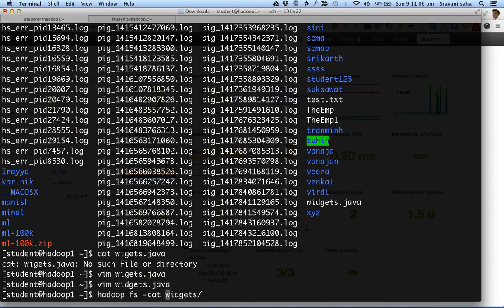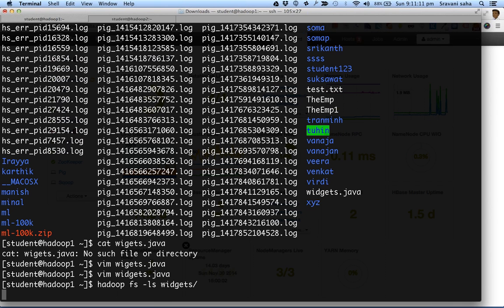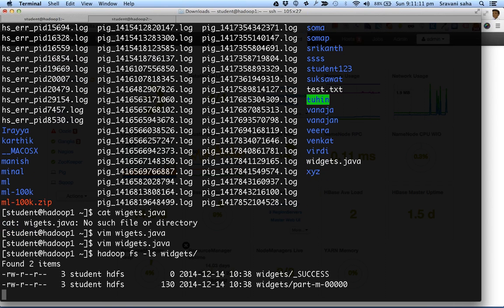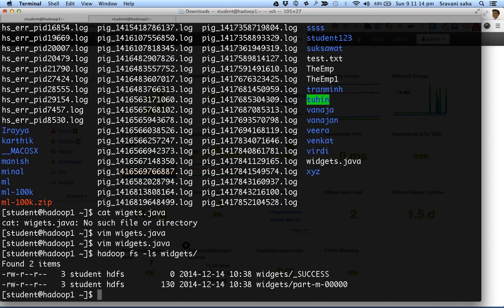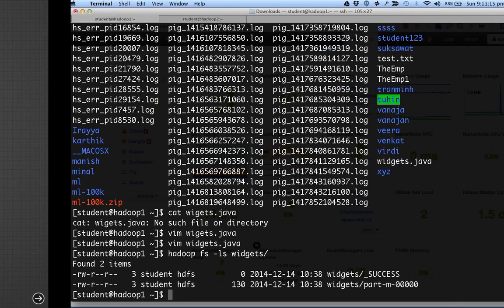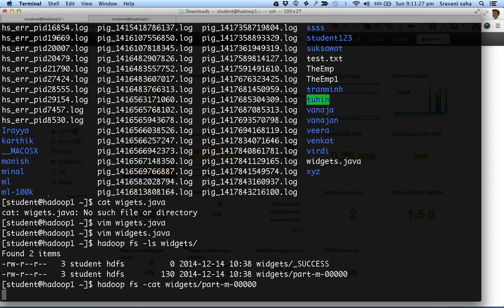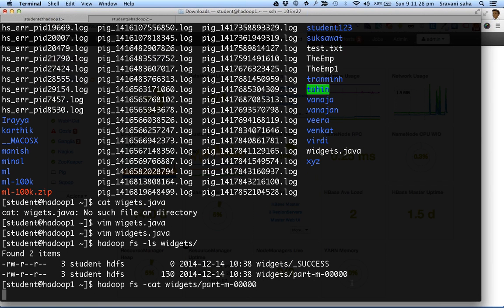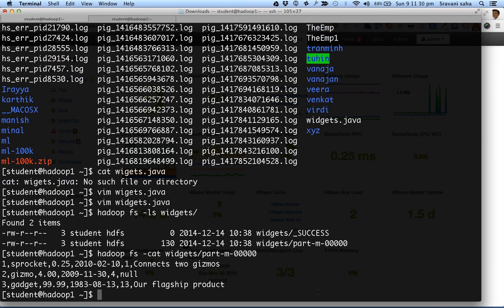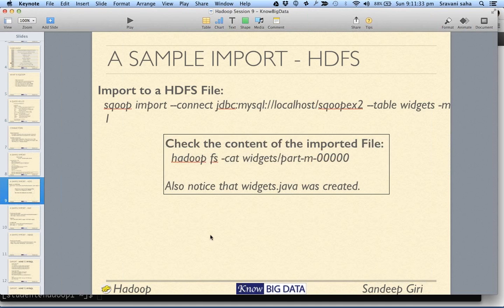So here you can see, we have part files just like any other MapReduce code. In this we have hadoop fs -cat this. All right, so it's a comma separated file.